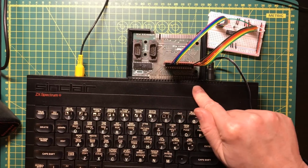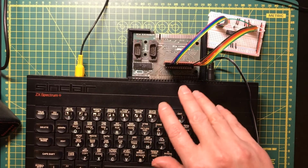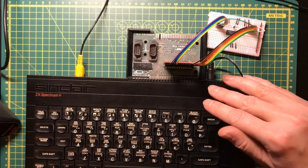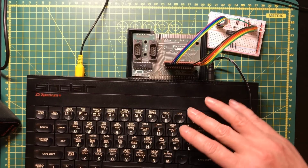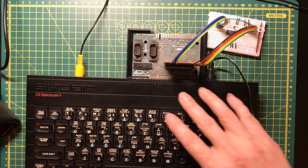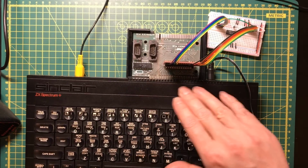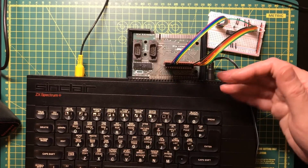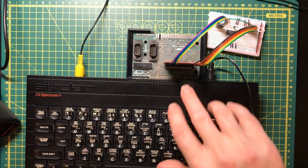But what I would like to do, I'd like to see if it's possible, is to construct a system that allows us to integrate a coprocessor of some kind, just to add functionality to the Spectrum. I think it would be a really fun experience to try and experiment with that. We're going to need to understand some of these signals a lot more. We're going to need to be able to predict the behavior of some of them. But that's part of the reason why I'm plugging this in, because I like to explore this kind of circuitry. I think this step is done.